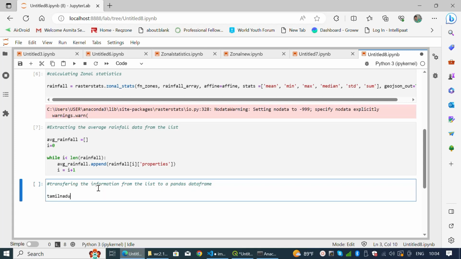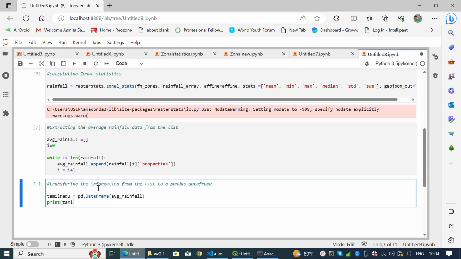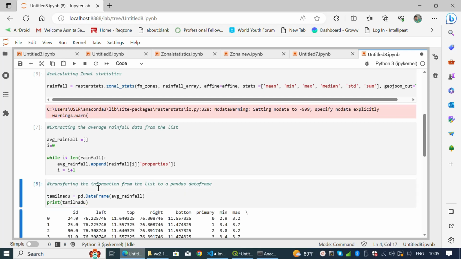Using the power of pandas, we are able to perform various data manipulations, visualizations, and further analysis effortlessly. This allows us to gain deeper insights into the patterns and trends within our data, enabling informed decision making.